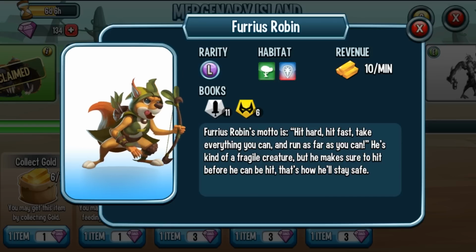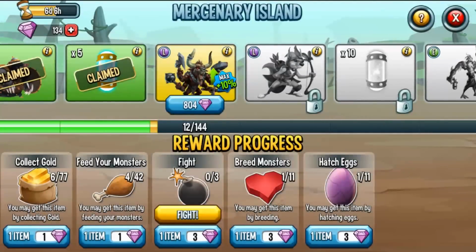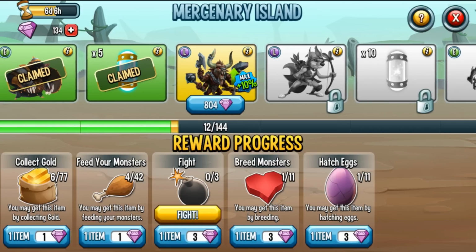Now to give you guys some tips and tricks. So first, I guess we need to start off with the explanation on how the Mercenary Island, or how any single progressive island works. And the way progressive islands work is that in order to get items, it takes a certain amount of time before you can collect a single item again.